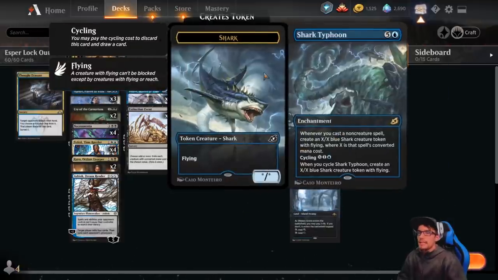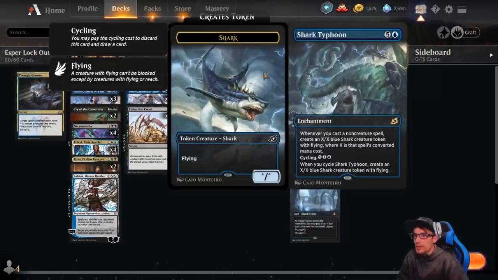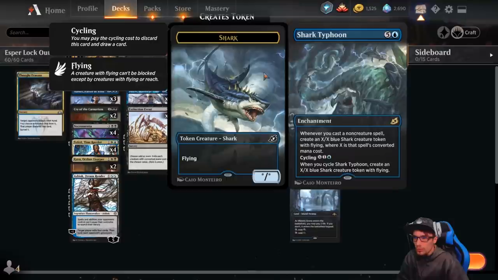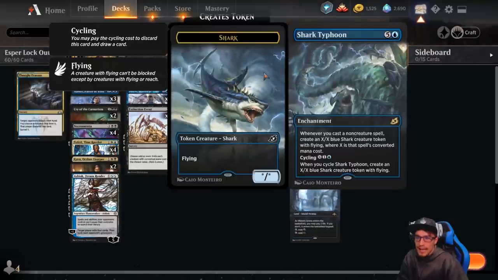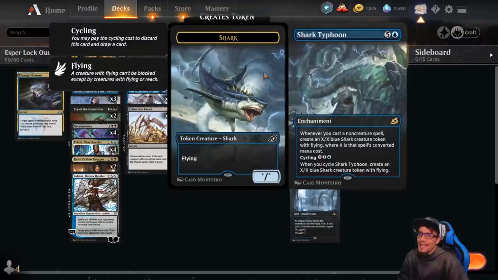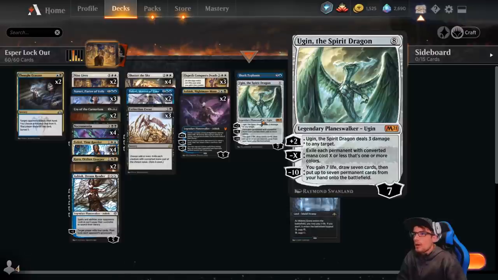Shark Typhoon, this is a single copy, a six drop, an enchantment. Whenever you cast a non-creature spell, create an X/X blue Shark creature token with flying, where X is that spell's converted mana cost. Cycling is 2+X, and when you cycle Shark Typhoon, create an X/X blue Shark creature token that has flying. We also have a single copy of Ugin, the Spirit Dragon, simply because why not?